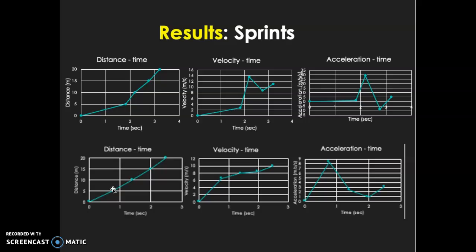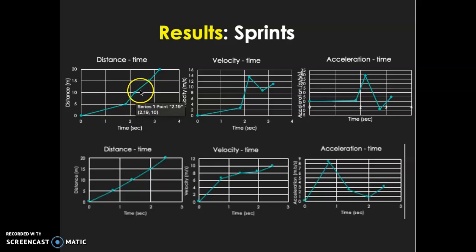Next, from 5 meters to 10 meters, the participant accelerated rather rapidly compared to the model player, as there was a much steeper increase in the line. However, the model player, as you can see, has a more consistent acceleration, therefore showing that they can continue accelerating for a maintained period of time.